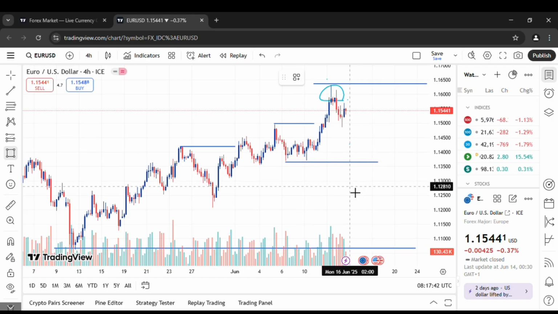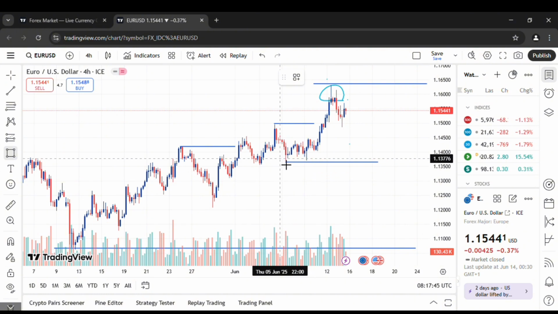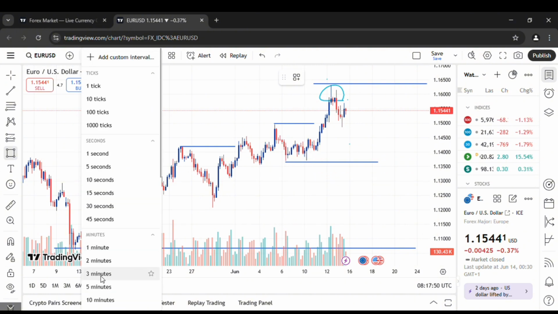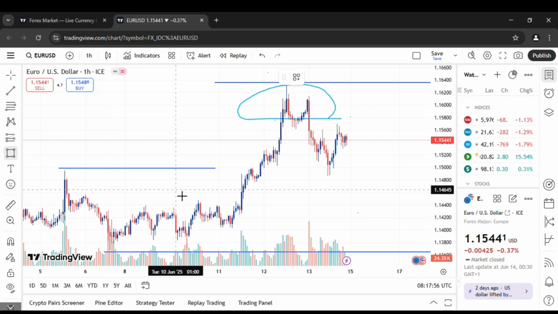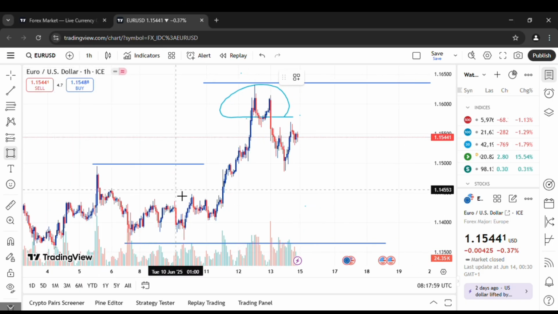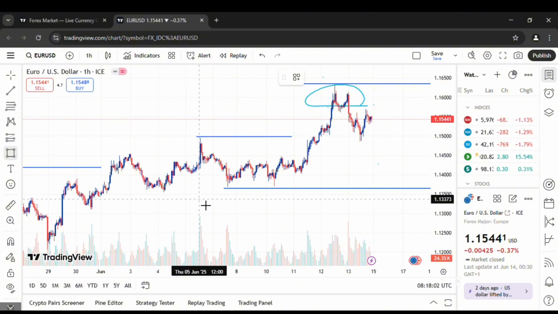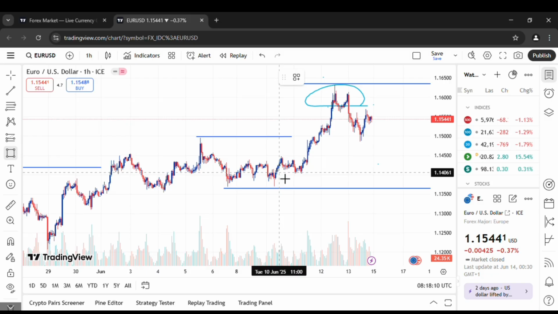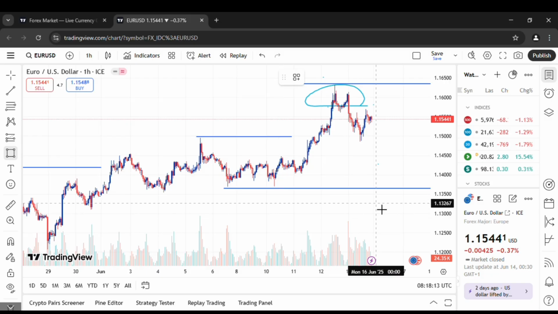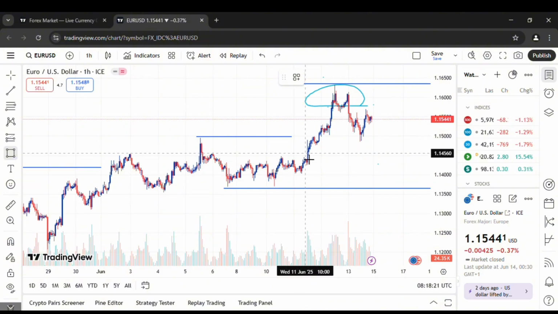So now you can see that this is a 4-hour and this is where we are. Now, if you want to go down to a lower time frame, like the 1 hour, to see where price is at the moment, it's basically the same thing as the 4-hour. We are still at that particular range. If you have a strategy that works for you and you see other confluence that you can match up, you can check out the confluence that matches your strategy and look for a reason to buy here.